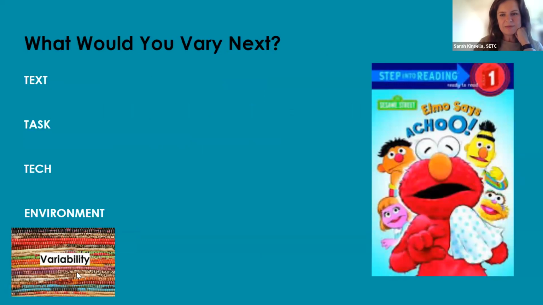Okay, so we talked about varying the text. If you vary the text, you're not going to have this book, but you could vary the text with an older level book, like Barb was saying. Right. I tried to find that book, Barb, on Amazon, but I don't see it. So I kind of feel like it might not be called a chew, but I could be wrong. There's another comment, one kid saying, bless you, something like that. Oh, yeah. Idea. Zoom tight.